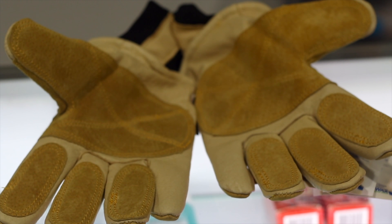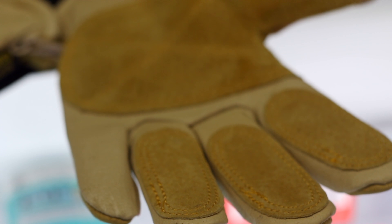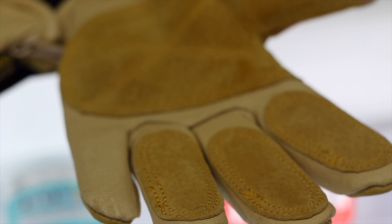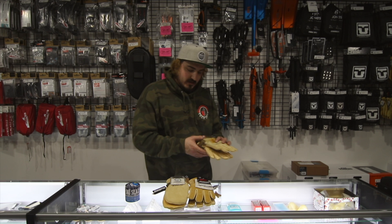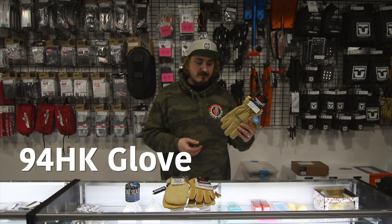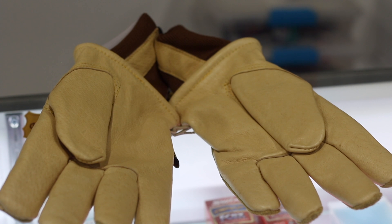It still has a really reinforced inside, so for those that are grabbing trees, grabbing board edge, putting a lot of wear on the inside of your glove, it's a really good option. Same thermal insulation as you have on the Mitt. And then for those that run a little hotter, we've got the 94HK. This is a thinner weight glove — it doesn't have that reinforced extra leather on the inside, a little bit thinner on the insulation, but still a really good, durable, extra rugged glove.